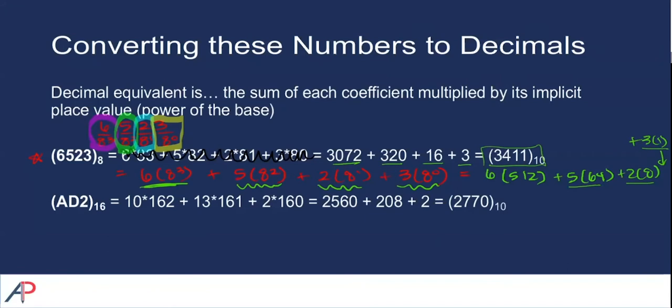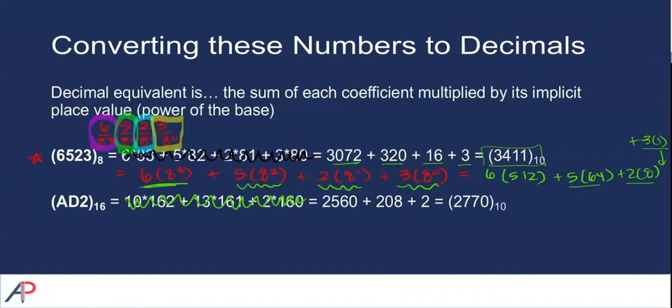So that was octal. And now we're going to do a hexadecimal example. Hexadecimal has exactly the same step-by-step strategy. It's just that the numbers are different. The numbers are different in two ways. First of all, because it's base 16, our place values are powers of 16. So 16 to the 0, 16 to the first, 16 to the second power, and then you keep going.